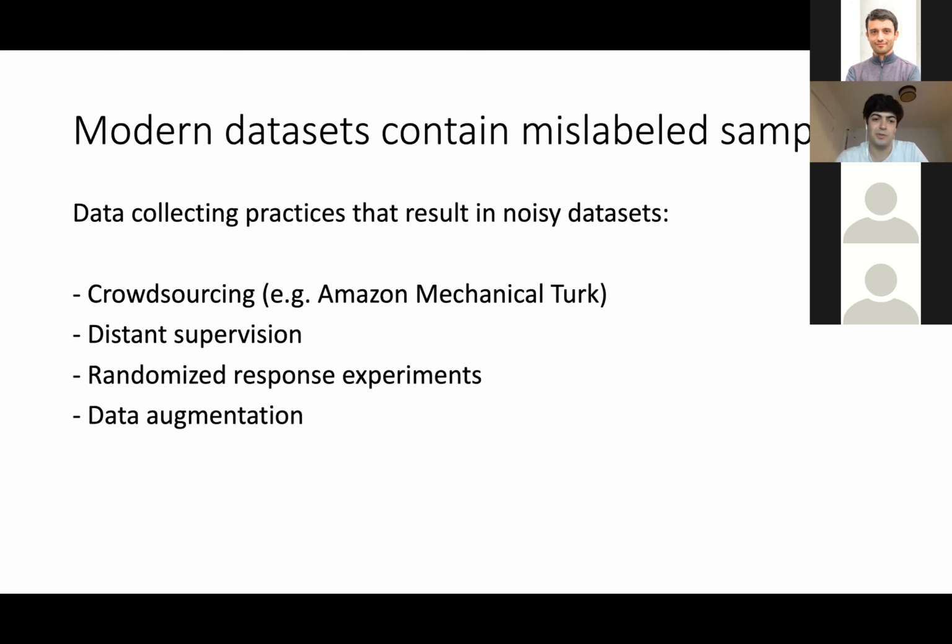These randomized response experiments. This arises when we collect a dataset, but the collection is done with this randomized response strategy, meaning that we give a coin to the person and ask them to answer honestly if the coin shows heads, and answer randomly if the coin shows tails. So this ensures that everyone knows that their true answer is not revealed, but at the same time we get a dataset where the majority of the labels are correct if everyone followed the rules.